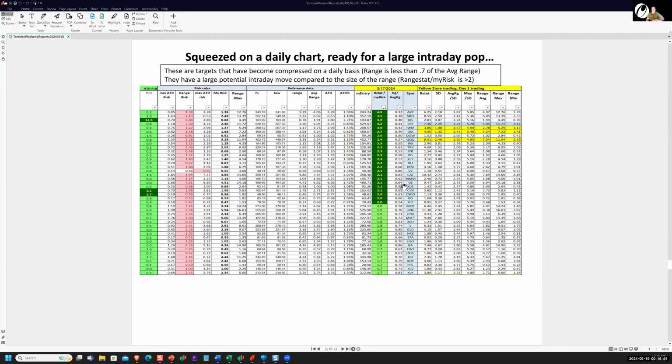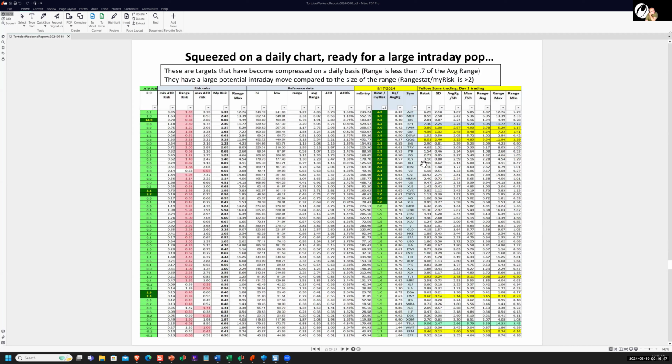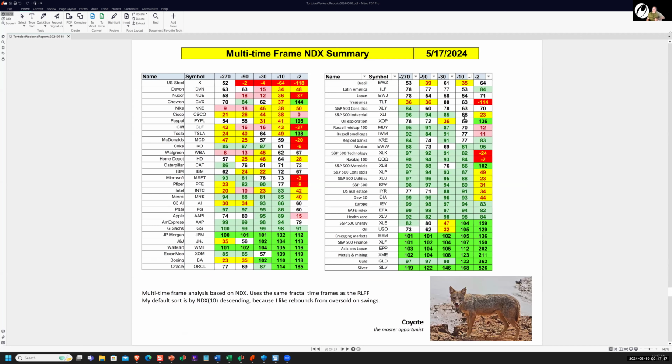And many squeezes from Friday. That lack of volatility is going to set up a nice springboard for Monday. And of real importance on that is that the market itself was one of the squeezed. And there's small caps in the Dow and tech. Materials, mid caps. So the whole market is squeezing like a spring and ready to break with a big jump. So that's going to be good.